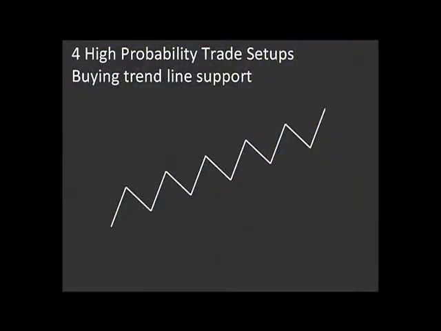The first trade setup that I'm going to talk about here is quite simple. It's buying off trend line support. Very, very simple, and the illustration is there. Basically, it's assuming that a stock is in a rising trend. It rises, pulls back, rises, pulls back. What you can typically do is draw a trend line through the low points of a stock that's in a rising trend. The important thing to remember here is that you need at least 2 points, but preferably 3 points, to join together to form a trend line.